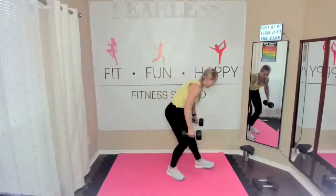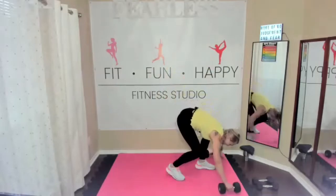Halfway, elongate your neck. Awesome job. Keep going. Yes, you can. Keep breathing. Give me one more on each side. And lower. So place the dumbbells on each side of the mat.